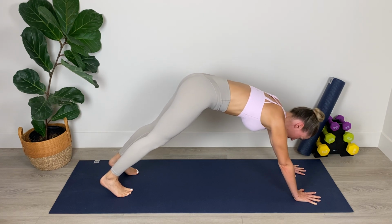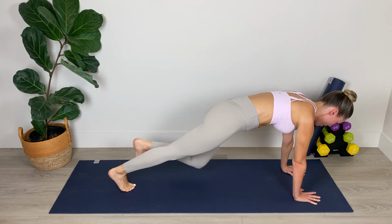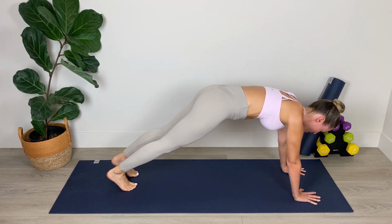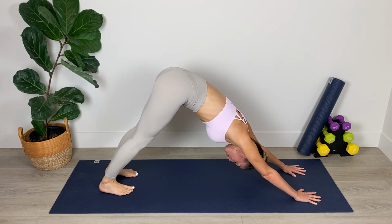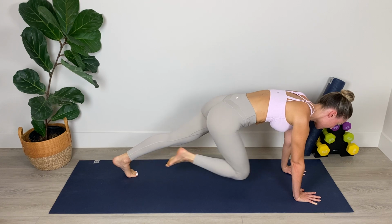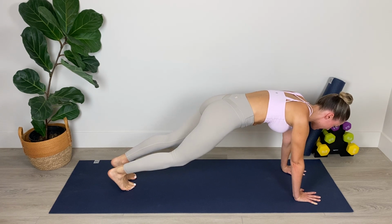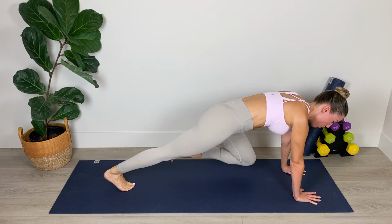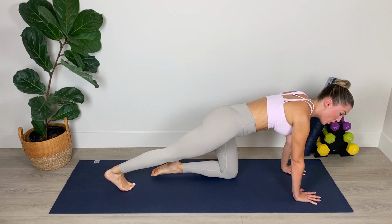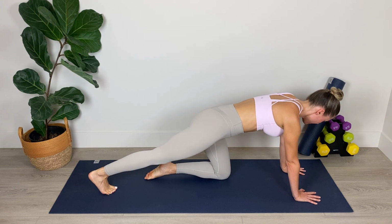Last 2 sets. 1, hold. 2, 3, 4. Lift those abdominals. Nice work. Last set. Coming forward. 1, 2, 3. And on the last one, we're going to hold. 1, 2, 3, and 4. Lower that left knee down, or whatever knee you've landed on.